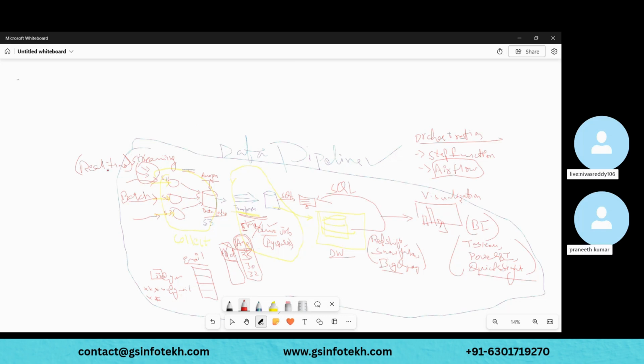In detail, from the perspective of the regular world, there's nothing called real time. It's called near real time, because there would be some gaps while you receive it. So it's called real time or near real time, but that's just terminology. So streaming and batch, these are the two ways. I think we have covered pretty much about data engineering and how these things look.